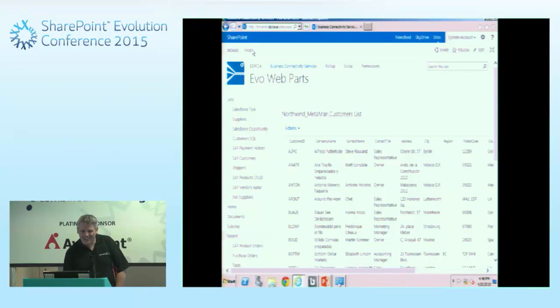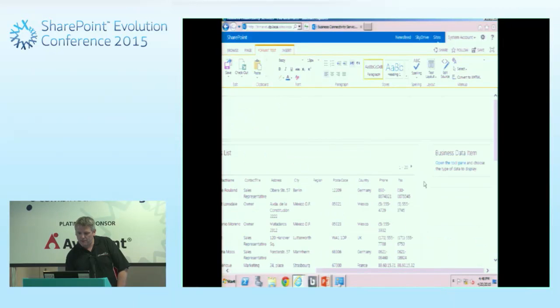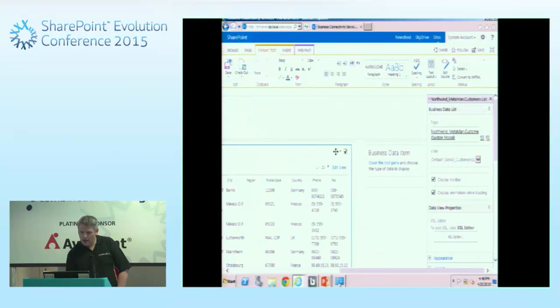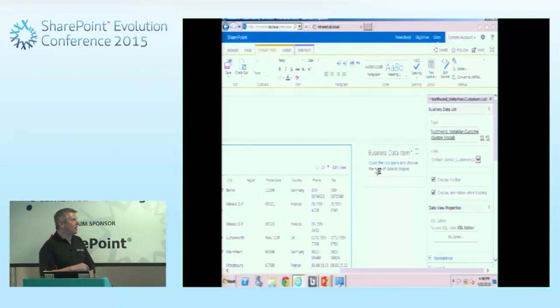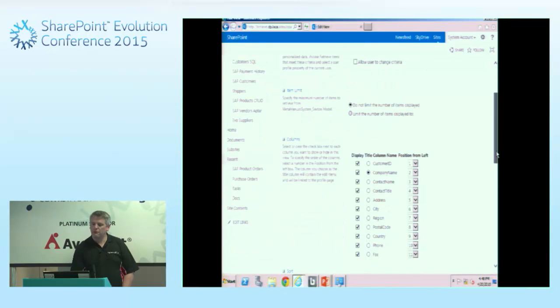All right. So what we can do is just go in and edit that page. So in here, I can edit the web part, and then we have the edit view button. Okay. And here's a warning to save your changes, which is why I went and did that. So I can hit OK. And in here we can go and do a number of different things. We can select which columns we want to show inside the web part. So we could get rid of things like fax machines and phone numbers and bits and pieces like that.